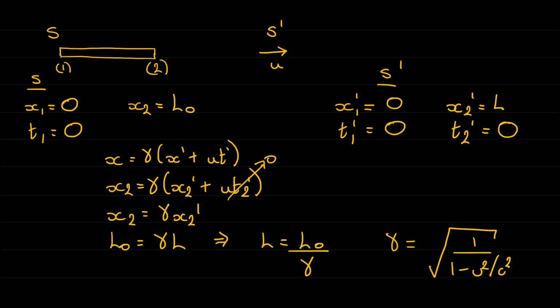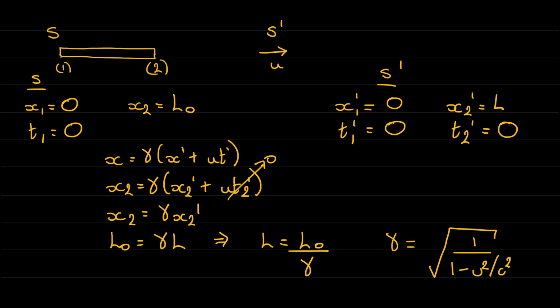So we should be clear why this is happening. For the observer in frame S prime, it's critical that they say that the locations of both ends of the rod are measured at the same time. That is, t1 prime is 0, t2 prime is 0. This doesn't matter for S. S doesn't have to insist that those measurements were both made at the same time, because for their point of view the rod isn't moving, so it makes no difference.